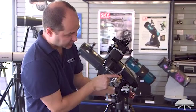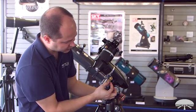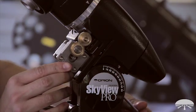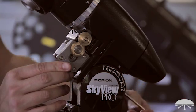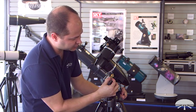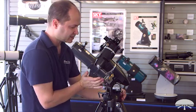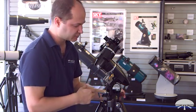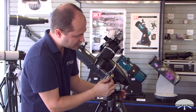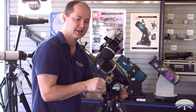Now you're ready to mesh the motor up against the gear you've installed and tighten it from the back. The gear you installed meshes with the smaller of the two gears, not the bigger one. Push the motor up into place, then with a little tension against the gear, tighten down the screw from the back. Check that you didn't put too much tension — you should still be able to turn the gear by hand; it should be snug but move smoothly. If you really cram the motor up against it, the mesh will be too tight and the motors will struggle. It's a little bit of trial and error — attach it, check if it's too loose or too tight, and adjust accordingly.